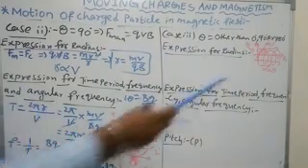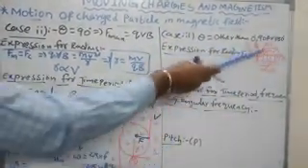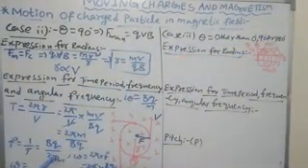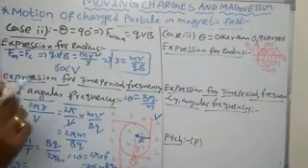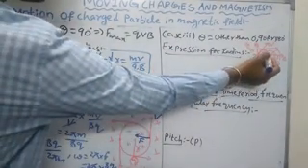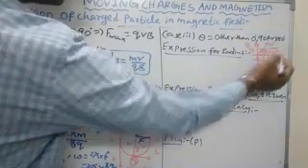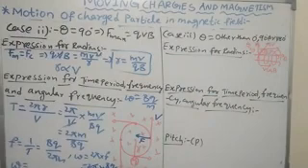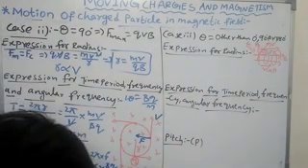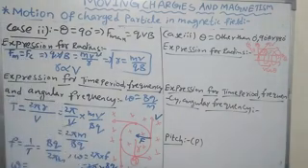Perpendicular to the magnetic field, the component is v sin theta. The v cos theta component makes the charged particle move along a straight line path. The v sin theta component makes the charged particle move in a circle. Correct? So now we want the expression for the radius. How to calculate the radius of the charged particle here?